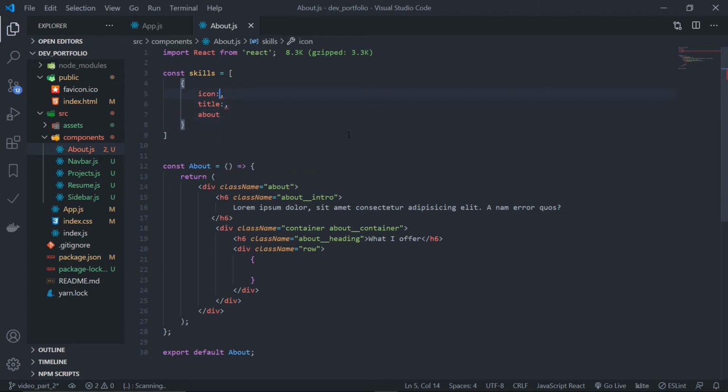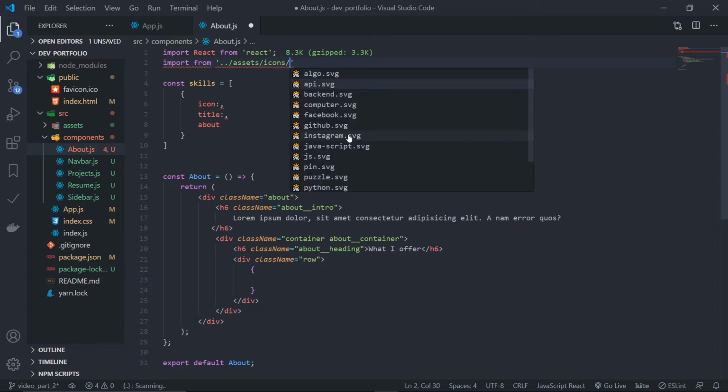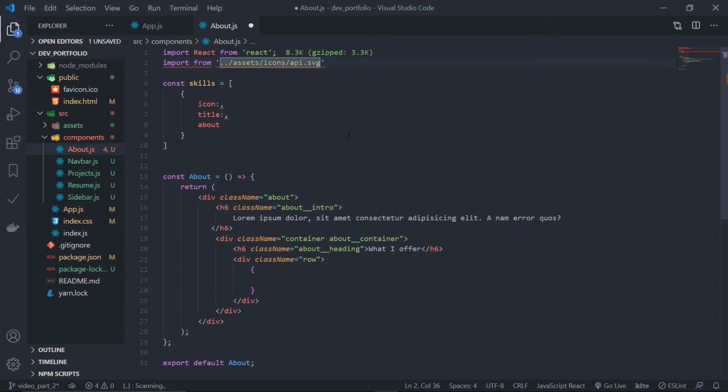Okay, so to get the icon, you can go to assets and icon folder. I will import an icon which is anything from assets/icon, let's say API, and then this is API.